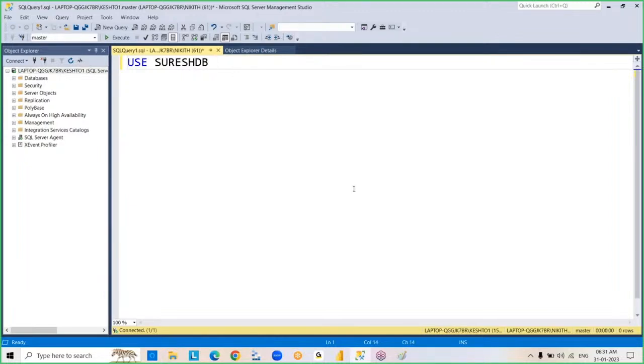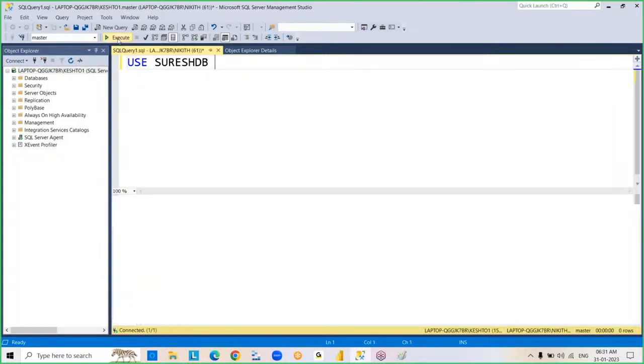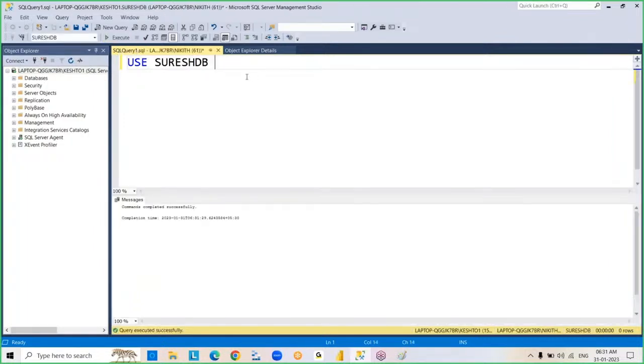Execute this statement so that you'll be connected to the Suresh DB database. See here you have the execute button. Click on this. So what happened now? You connected to Suresh DB. After connecting to your database, perform the remaining operations.